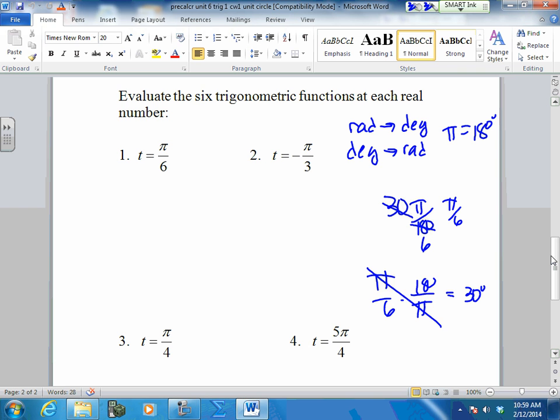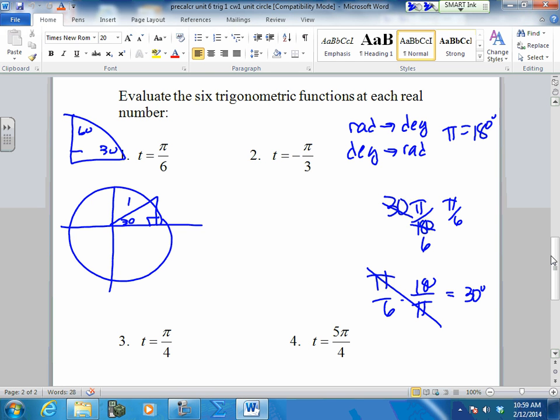All right, so we're looking for an angle that's how many degrees? 30. And so what quadrant is 30 degrees located in? The first one. So we drop a triangle. Now, if you want, you can use your unit circle. Make this easy. This is a 1. So here's my 30. This is 1, 2, radical 3. So to go from 2 to 1, we had to divide by 2. So we divided everybody by 2. So opposite my 30 is 1/2. Opposite my 60 is radical 3 over 2.